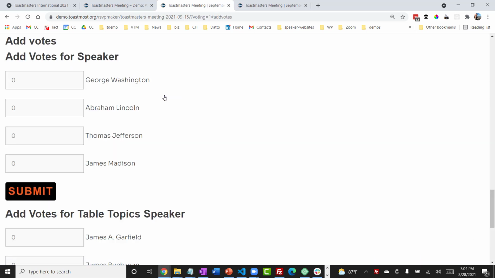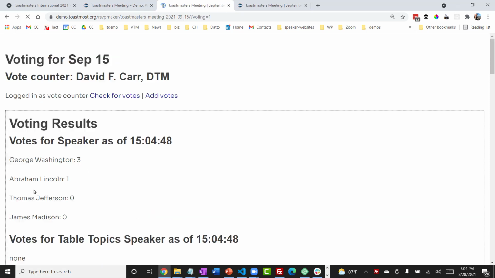So if I receive some votes in person, or maybe by text message or some other means because the person couldn't vote online for whatever reason, we can say that there were 3 that came in for George, and 1 that came in for Abe, and we can submit those, and those will be added to the tally along with the votes of the people who actually voted online.